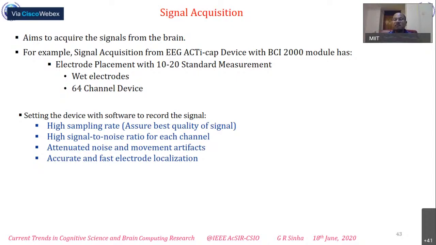Movement artifacts must be attenuated. When EEG is being recorded and there is eye blinking, we suddenly move our eyes, move our head, move our hands and other parts of the body, it will affect the signal, because every movement we make is controlled by the human brain. I'm a strong, ardent follower of Swami Vivekananda. He says that through meditation, whatever we want to do, whatever we want to achieve, we can do it just by controlling our brain, and the brain can be controlled by meditation. It's a matter of how you concentrate, how you stop yourself from deviating from the activities, and those activities are there when you move here and there.